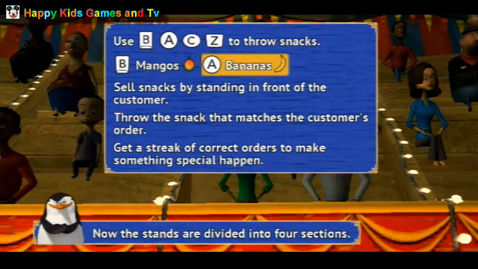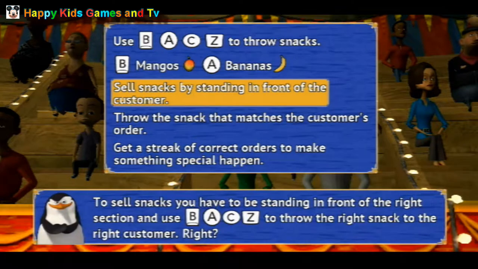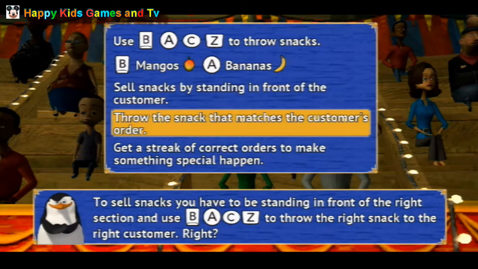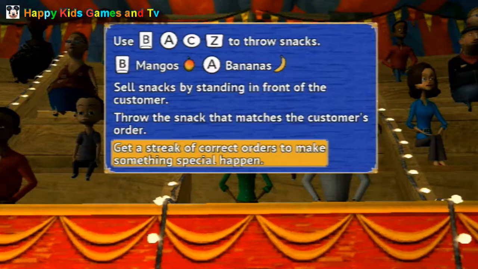Now the stands are divided into four sections. To sell snacks, you have to be standing in front of the right section and press the right button to throw the right snack to the right customer. Right? Deliver enough right snacks in a row, and some interesting things will happen.